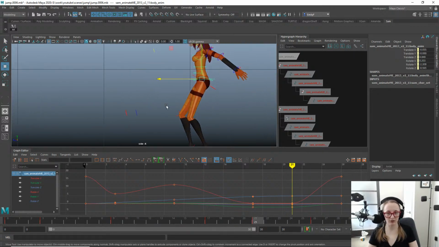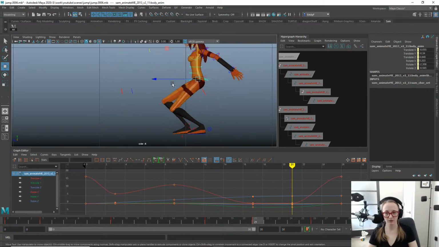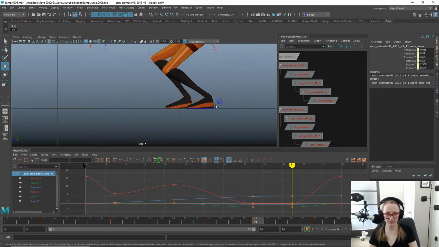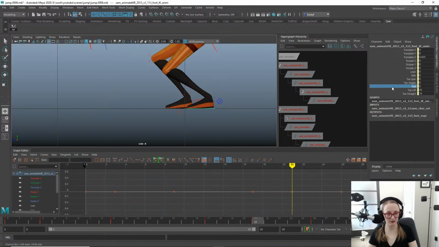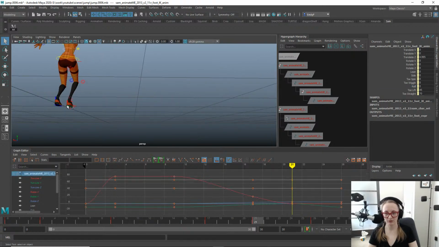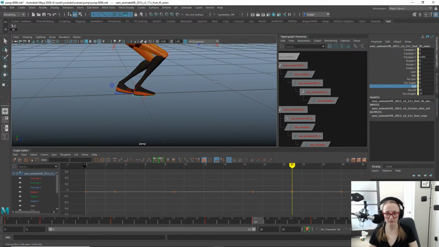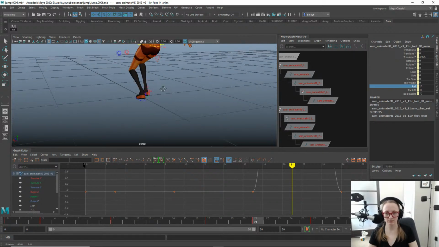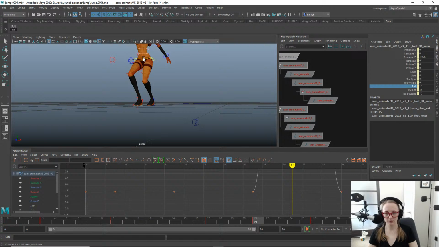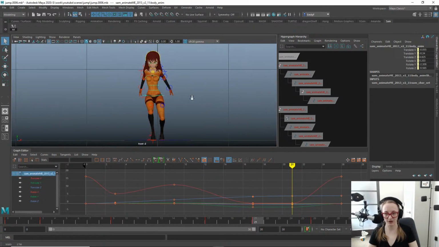Alright, let's make her super squat. We're gonna give her just a little bit of a foot roll here to make it look like she landed more on her toes. And then now that we're in, oh man, she is falling over there.